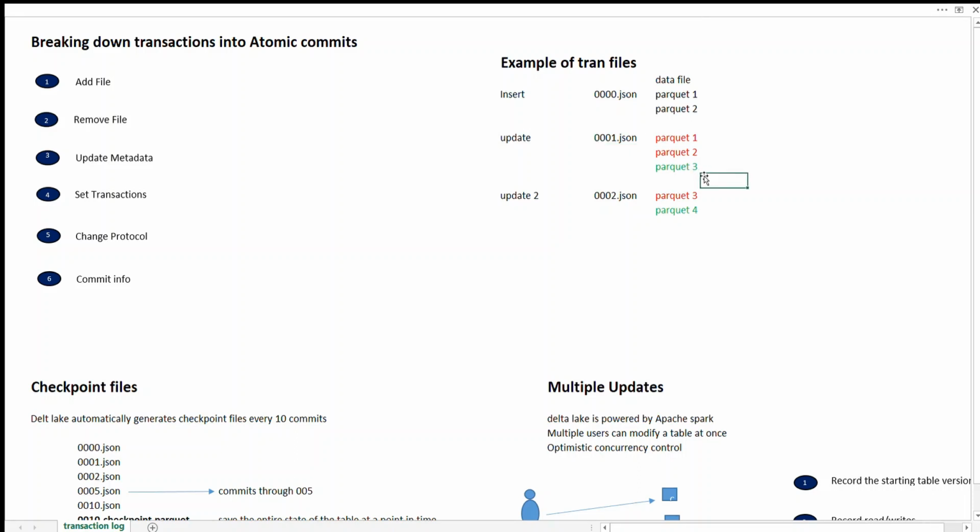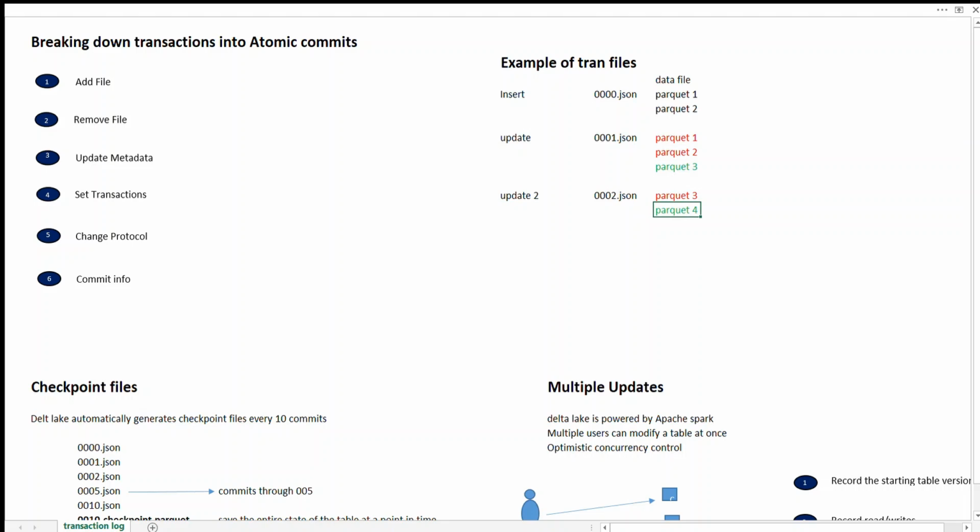By default, it can keep 7 days of records when you do the vacuum, and you can control how many days of history you need to keep, and you can go back based on that setting, right? Anyway, if the user again tries to modify the file, update 2, then what happens is it creates another JSON2 file and repeats the same steps that I explained before. It will remove the previous file association and add the new file Parquet4. So that will keep on continuing, right?